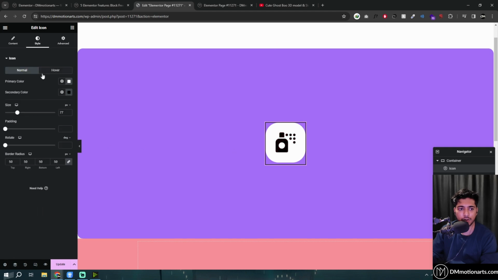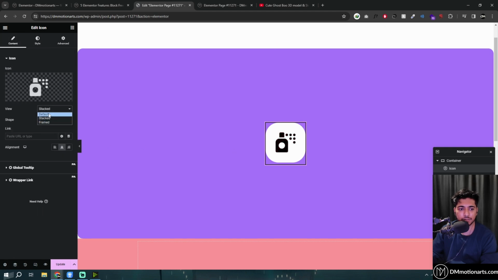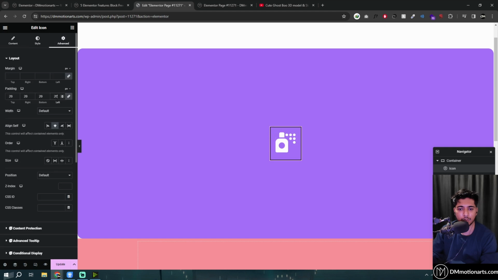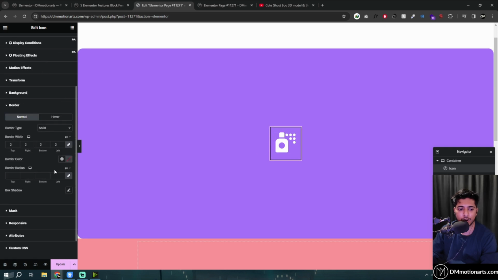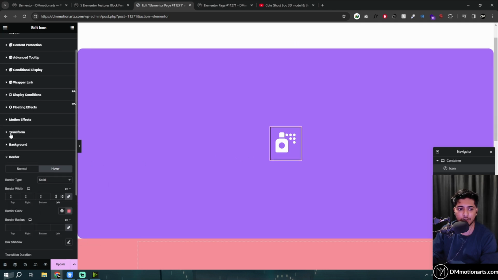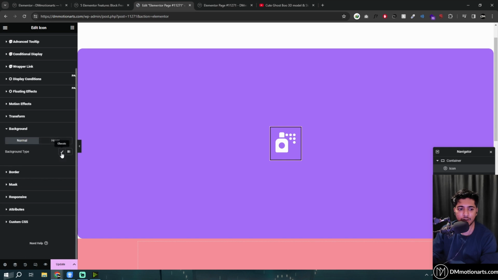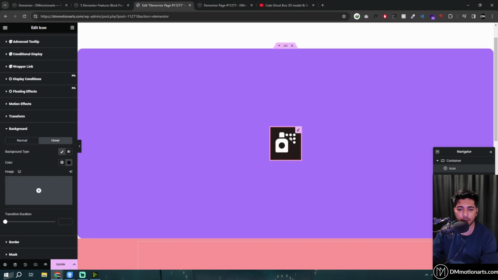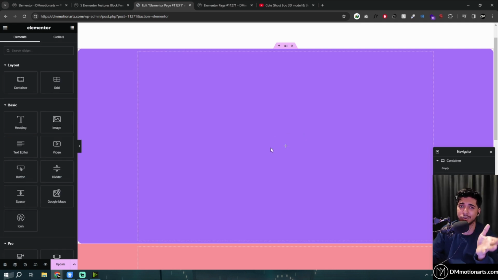if you want more control and not use this stacked option, like this, 20, and then you get more control over it. So if you want to change border color and all, you could do it. Or if you just want the background color to change. So right now we can change the border color on hover. We can also change the background color on hover, and we can also change the icon color on hover. So we get 3 options rather than just one. And then you could do it for every widget.